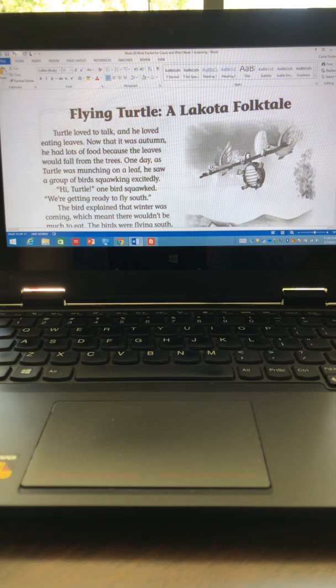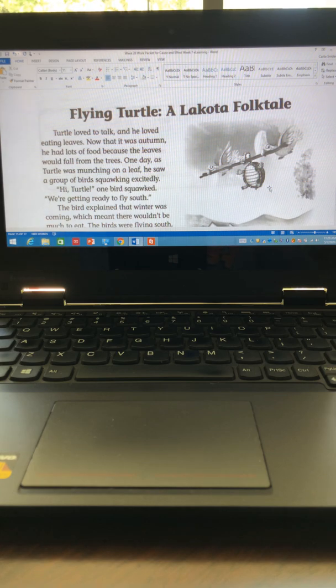It's pretty cool to see that these birds seem to be helping this turtle, or maybe they're taking the turtle to their nest to eat him. I don't know. But I've got to read the folktale. When I know a folktale, usually it teaches some kind of a lesson. Let me go ahead and start with the reading.